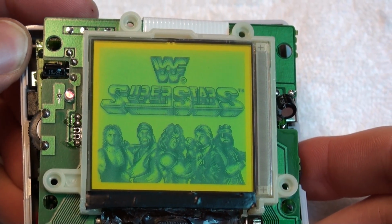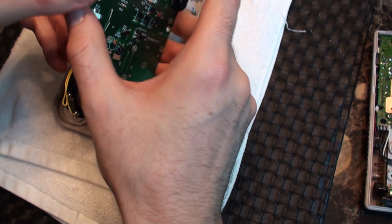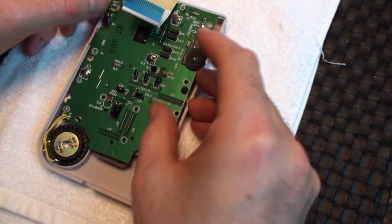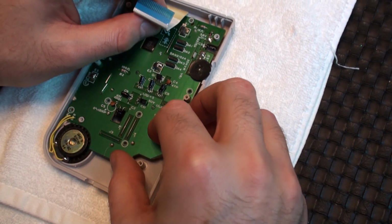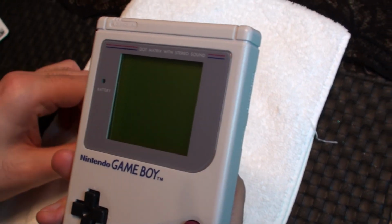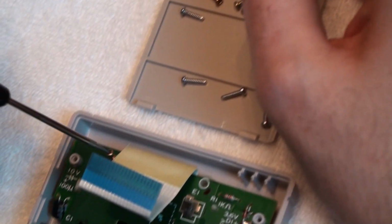Everything looks good, so I'm going to cut the Game Boy back off, disconnect the data cable, and carefully seat the video board back into the front housing. Now would be a good time to give the screen a quick look to make sure there's no dust particles between the screen and the front cover. All clear? Now we can put the 10 screws back into the board and lock it down in place.